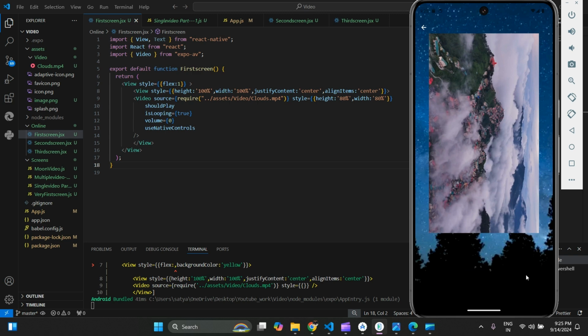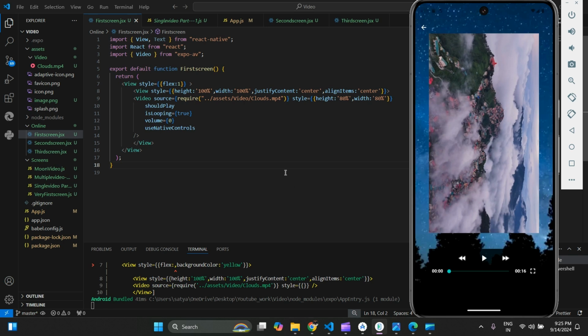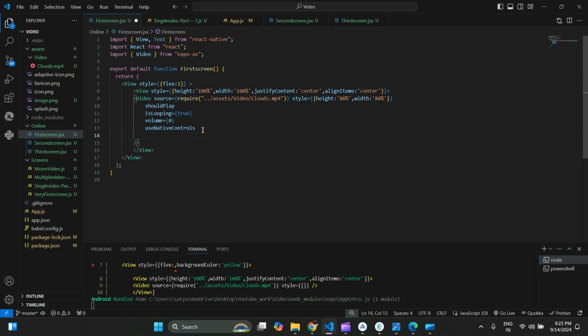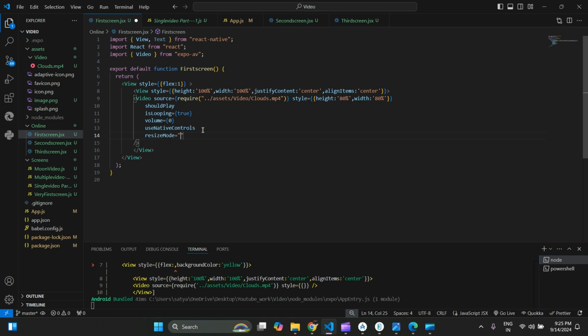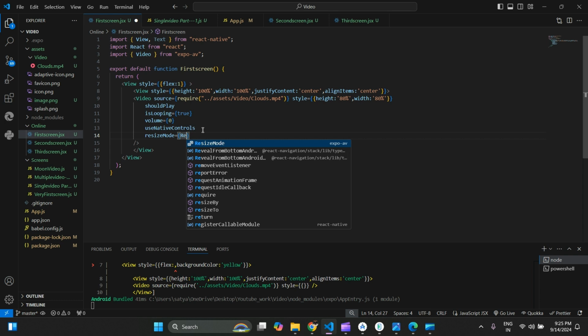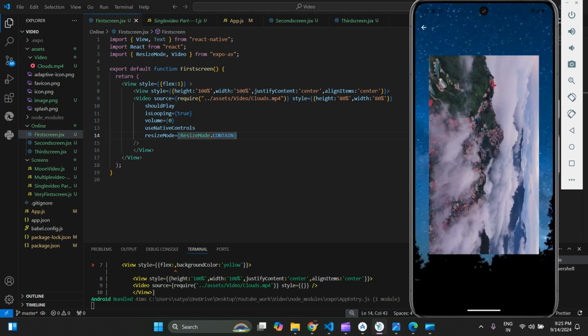Now here you will see one issue. If I'm expanding it, this video is not covering the entire screen and this looks very bad. So there is a small tag you need to use. You know about resize mode, right? Here also we have resize mode, but it won't work like normal. The video provides you an inbuilt component for this also. If you put resize mode, then you put cover, it will cover the entire screen. I'll show you. Yes, now it's covering the entire screen. How will it cover?